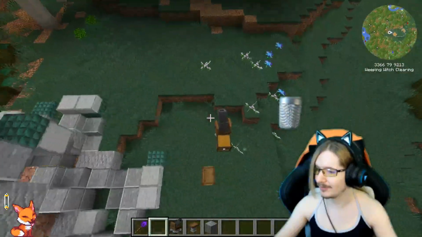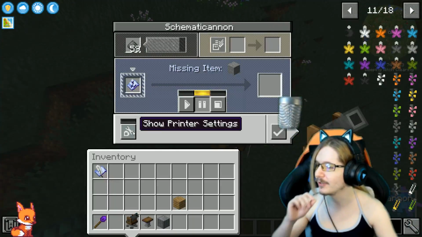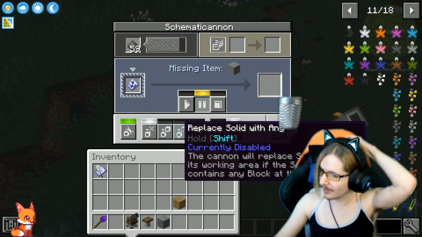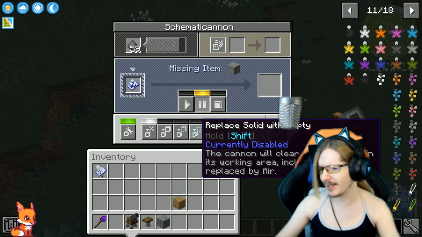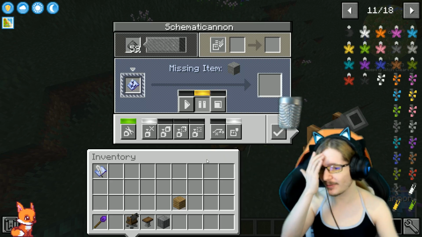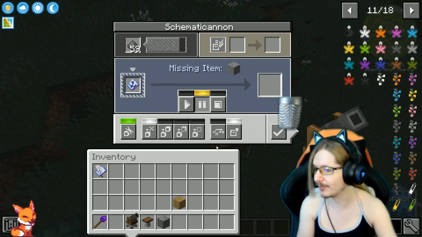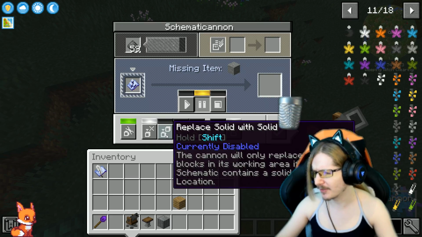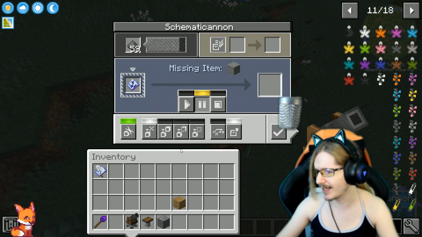Oh, what's up? You've stopped because you've run out of stone. I could have sworn I told you. Replace solid with any. The cannon will place solid blocks in its working area if the schematic contains any block at the location. Solid with empty can will clear out all blocks in its working area, including those replaced by air. Because we can give this any block and it will replace. Be able to just actually give it a palette. Can will only replace solid blocks in its working area if the schematic contains a solid block at the location. Can will never replace any solid blocks in its working area, only non-solid or air.